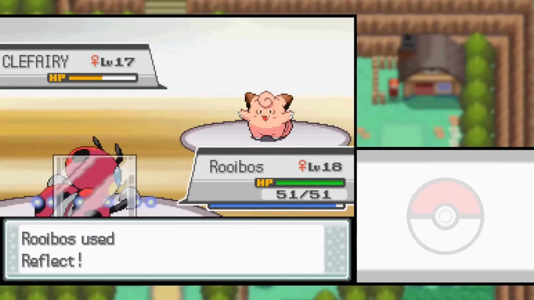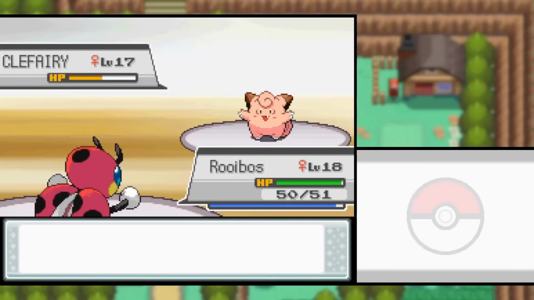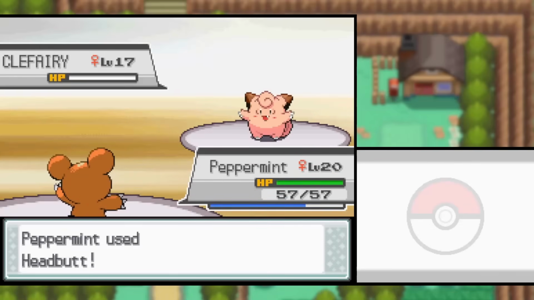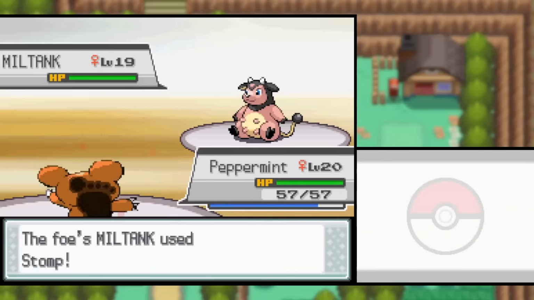It's important to not have Ledian defeat Clefairy because of Miltank's Rollout. I switch into Teddiursa and one Headbutt finishes Clefairy off. Now starts the most epic battle against Miltank.